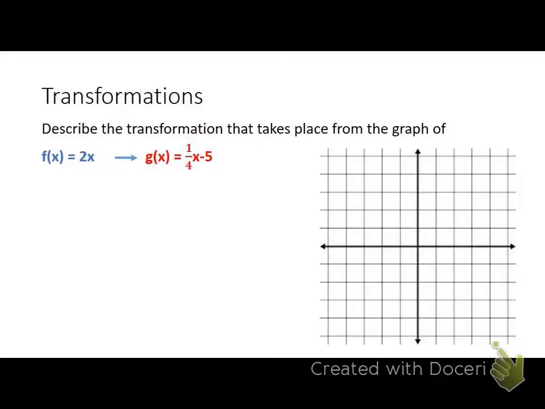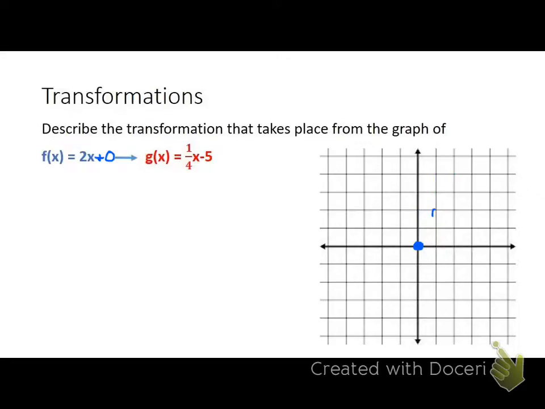All right, so what I'm going to do on a problem like this is, they actually give us the equations. So I can actually just graph this and graph this and then just describe the change, okay? What we see here with our f of x is that it's f of x equals 2x or 2x plus 0. That means that's our y-intercept, and the value next to x is our slope. So if I come over here to graph, that means I'm starting at the origin. That's the y-intercept, and then I can rise 2 and run 1, okay? Rise 2 and run 1, and that's going to be our line.